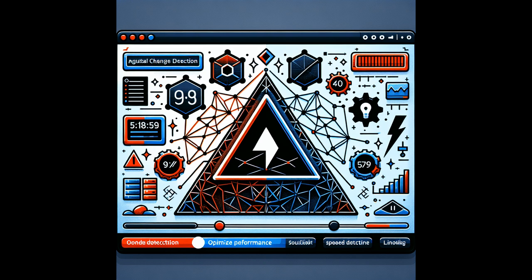Precisely. And to build on that, the core principles at play here are, first, data binding. That's the connection between data and view, either one way or two way. Then there's the change detection cycle. This is what Angular runs repeatedly, triggered by different events to check for changes. And finally, the component tree. Your Angular app is structured like a tree, a hierarchy of components, and change detection travels down this tree.